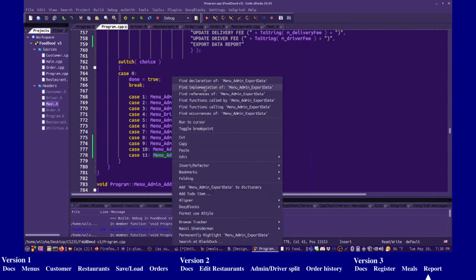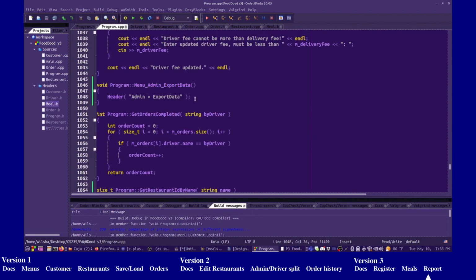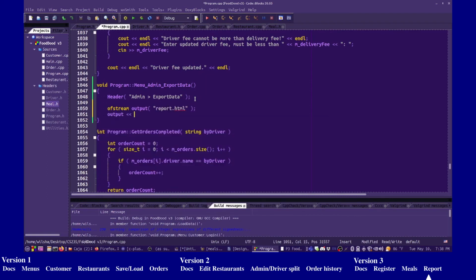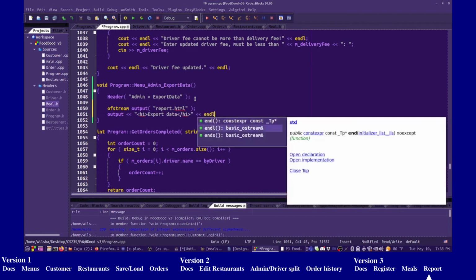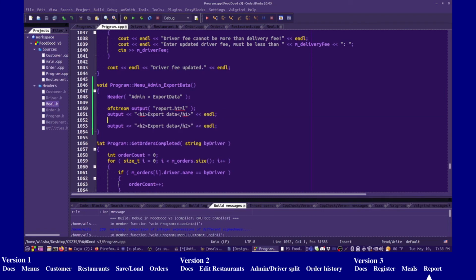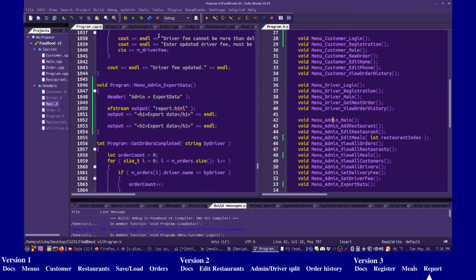And then what we're going to do is create an ofstream output. I'm just going to make this like an HTML file. So let's output H1 export data. Do H2 for what all data do we want to print? We want all of the drivers, all the customers, all the restaurants.